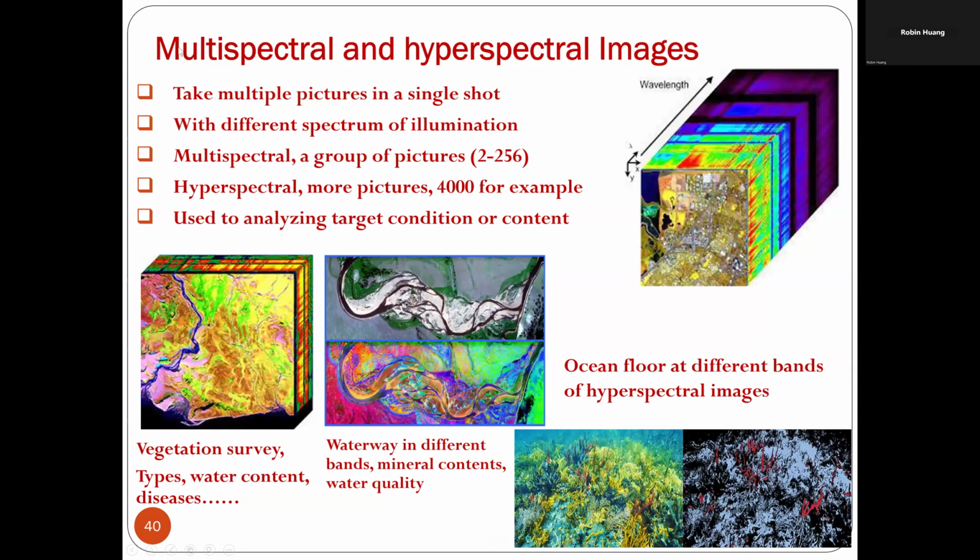There is another topic that is developing these days. They call it multispectral and hyperspectral imaging. It comes from a special camera, where one shot gives you 1,000 pictures, as you can see on the right here. Each picture is under a different lighting condition, so the light gives you a different wavelength. For example, the first one may start from 100 nanometers and go all the way to 1400 or so. It is the nature of the material that they have different reflectivity at different wavelengths of light.